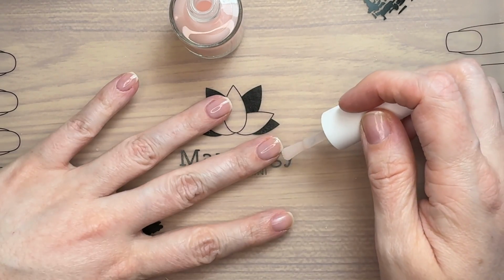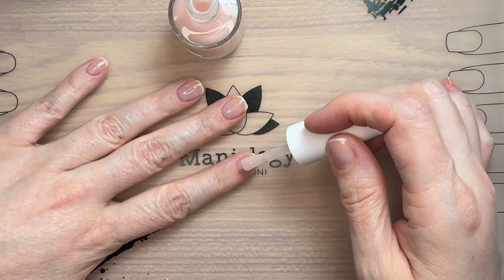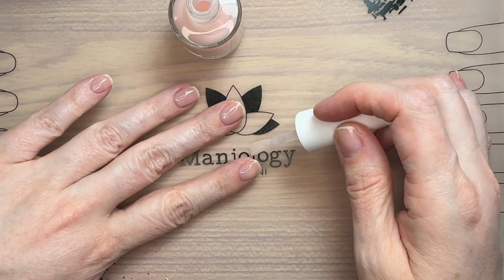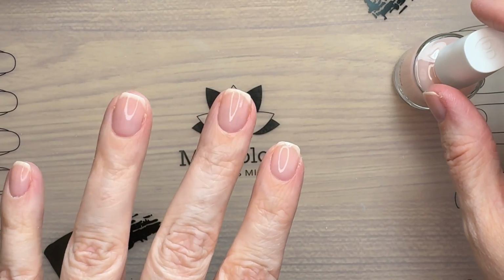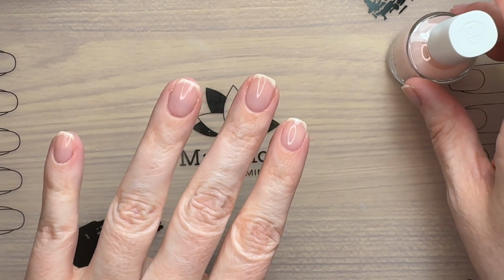And I find Transform to be a really great color even on its own if you don't want to add any additional color for your French manicure. In fact, the last French manicure I did, I didn't put any additional color on besides just the white tip. So you can definitely get by with just the Transform if you like. I mean, look at it. It's so smooth and glossy. It looks beautiful just on its own. But for this one, I let it dry 5 minutes.